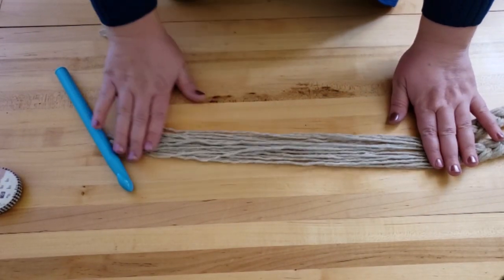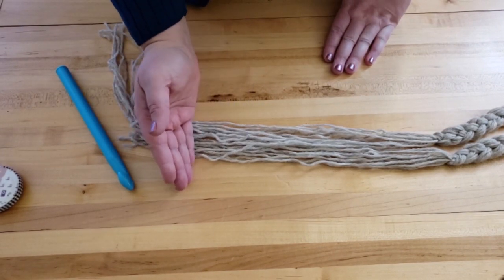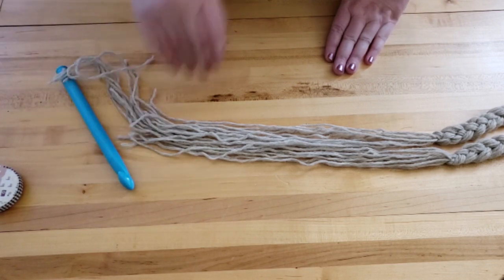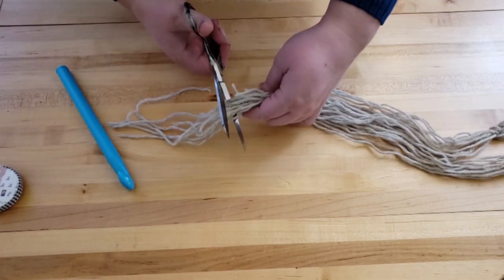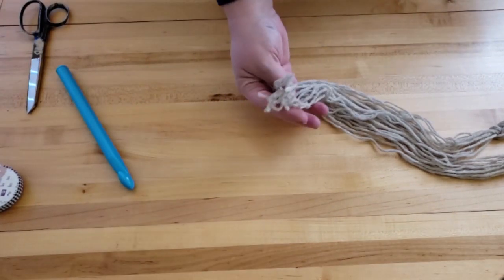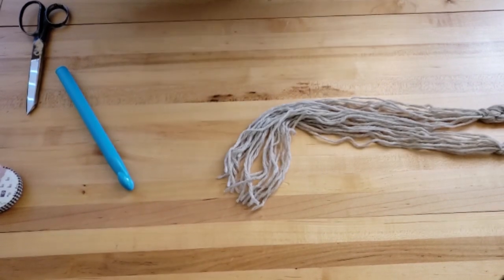To finish it off, we're going to cut these on the ends so that they're even, but we do want to keep that length on there. And then we will add some beads to give them a little bit of weight. That evened it off. So now we can just add some beads.